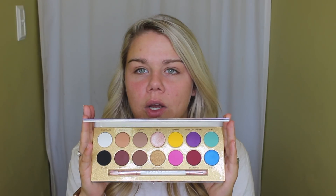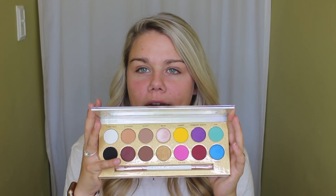It comes with a brush which I think is really nice especially for $45. It comes with 14 shadows — it's got a white and a black which is great, some great neutrals, some really bright colors, and a few shimmers. Overall first impressions, I think he did an amazing job. It literally has everything you need. It's got transition shades, a double-ended brush, and a mirror. I also wanted to mention this is cruelty-free, which is a huge step, especially for someone starting their own brand.